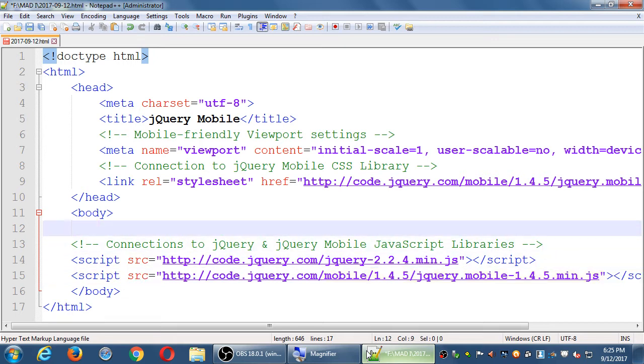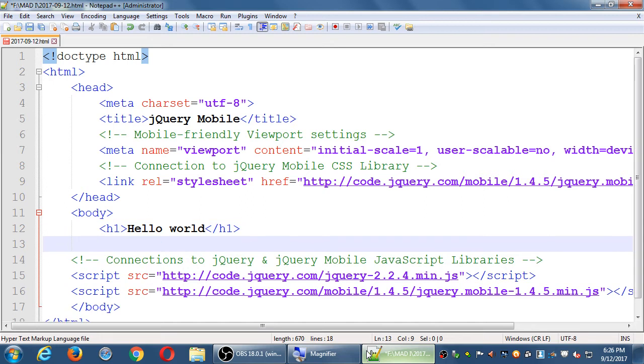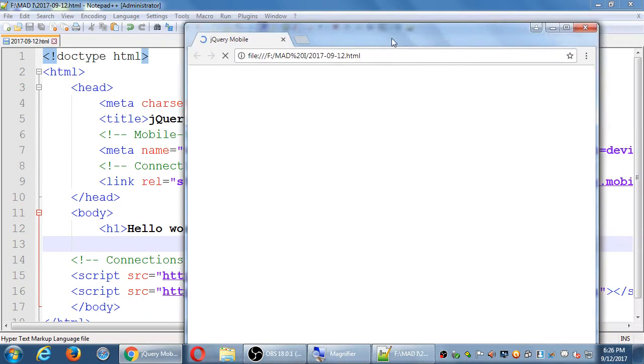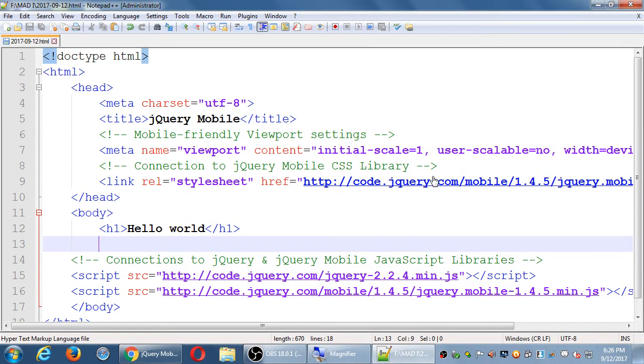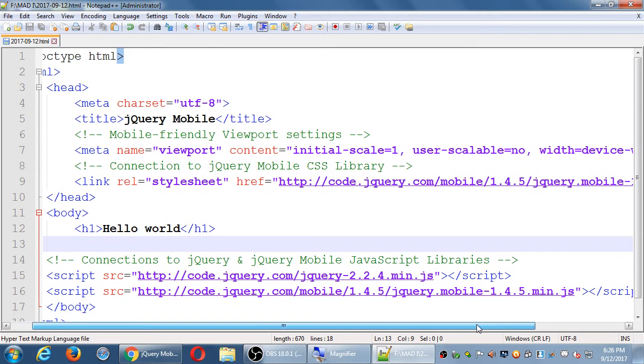To test if this works, you can just create a very quick h1 hello world. Run it in the browser. I'll show you how it should look to confirm it in a moment. Actually, let me just confirm mine works, and then I will show you the code again, one moment. Okay, mine works. It's a really long line of code, but you just want to double and triple check your spelling.